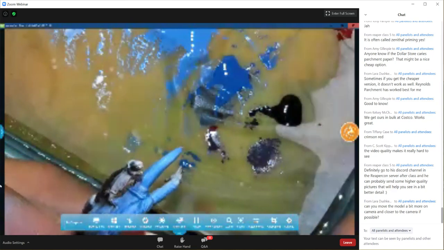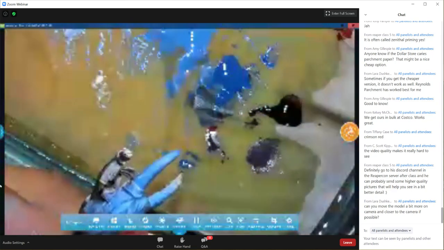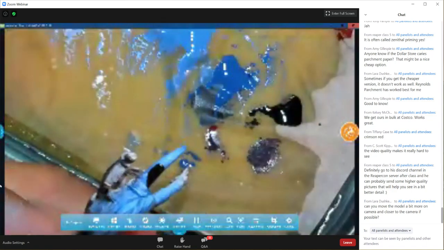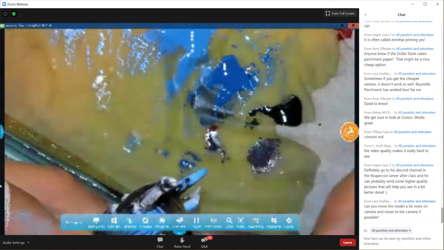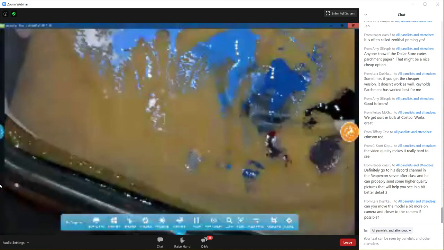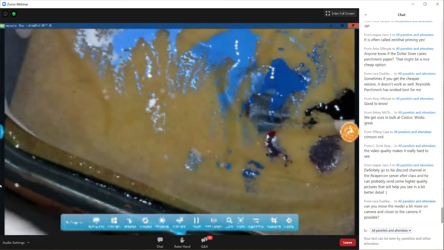There is a couple Q&A questions, one that kind of ties into this. They asked if you could explain, for trying to achieve light and shade effects, when would you use blending and when would you use layering? Okay.